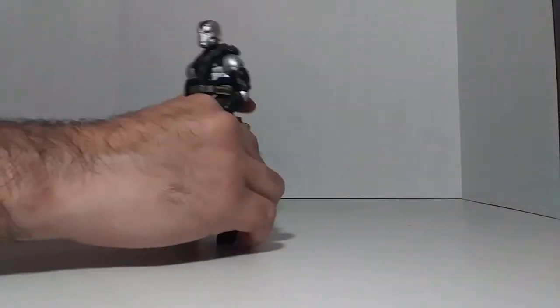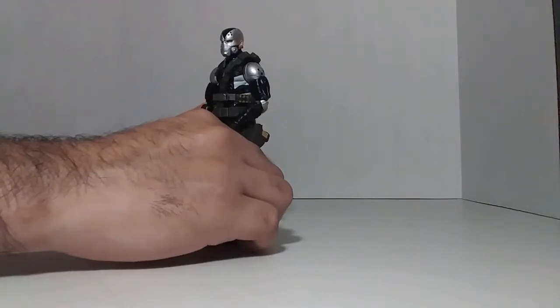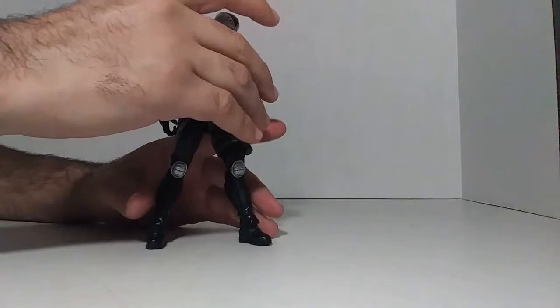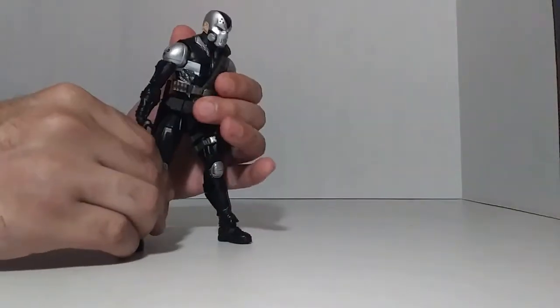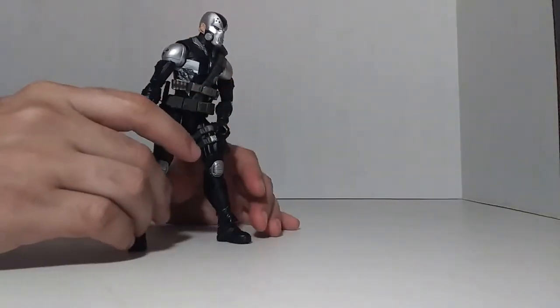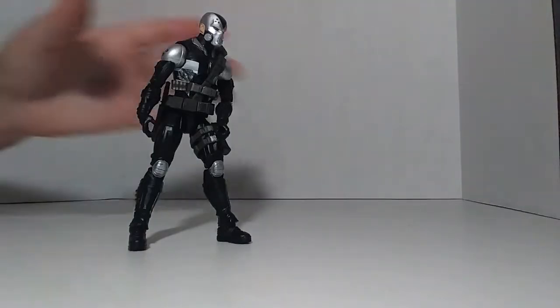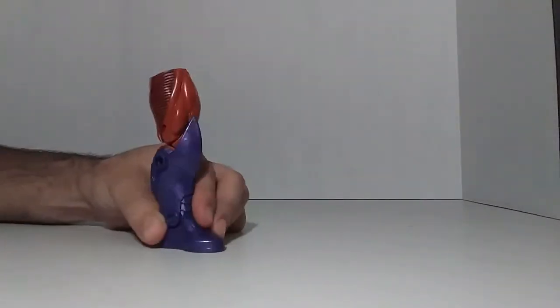I'm gonna have fun with this guy. He'll make for some great photos, some great toy photography. Oh yeah. I like him. But let's keep going. And his piece is, boom, another leg. So we got two legs. And a shield. That's all right.